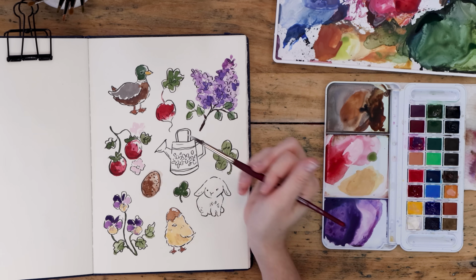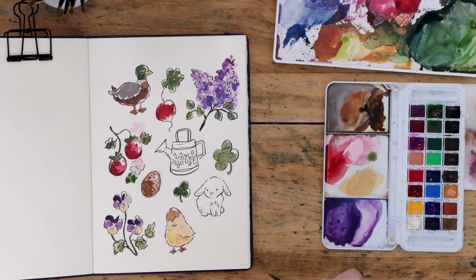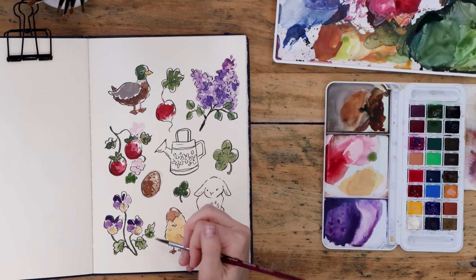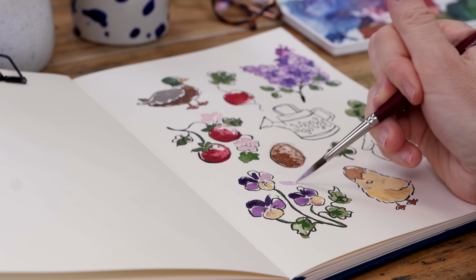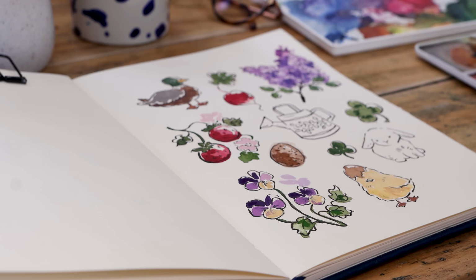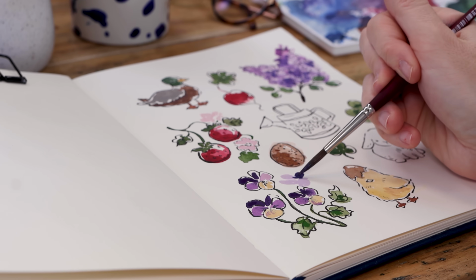Once I stepped away from that egg, I decided to take a look at the composition of the overall sketchbook piece, and I wanted to kind of extend the strawberries a little. So I painted another light pink blossom there, did another leaf. I decided the gap here was a bit large, so I thought, why don't I just paint another pansy? And I can do it really loose and then add the black pen later.